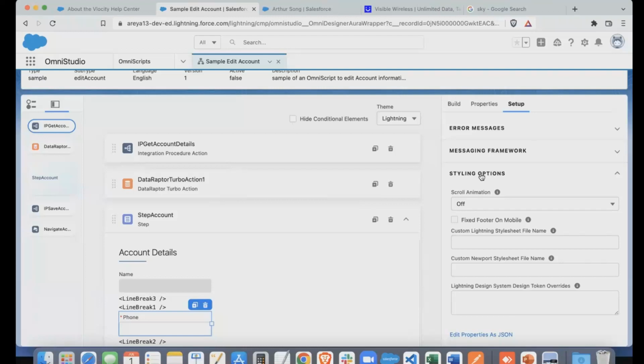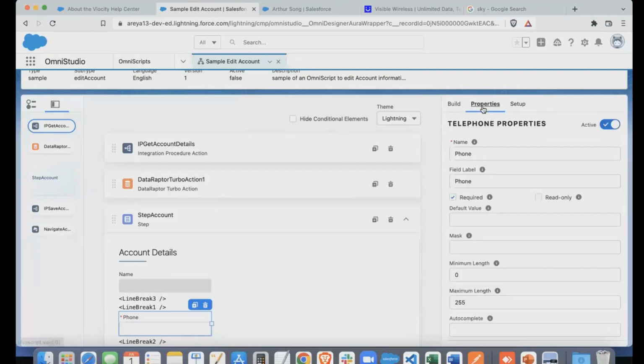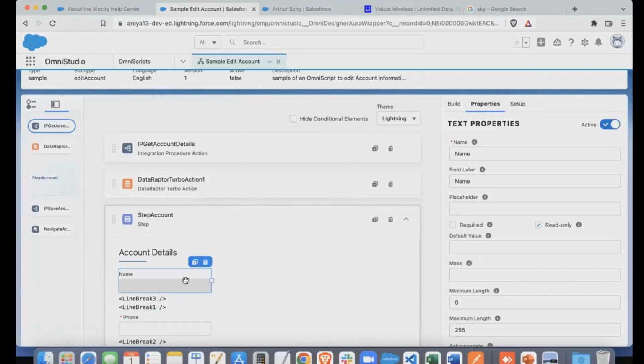We can add styling options as well for this OmniScript. Consider if you add any element here, all those elements have properties, such as what label you want to give. It will get reflected here directly. If you want to give some placeholder, we can give that here.